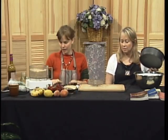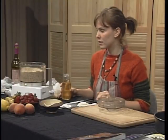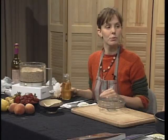Are you going to need this next? Not yet. I was ready to grab it though. I'm going to use some agave syrup, which is the nectar from a cactus. It's very low glycemic. You can get it raw, processed at a low temperature. It's very versatile and doesn't have too strong a flavor for a sweetener.